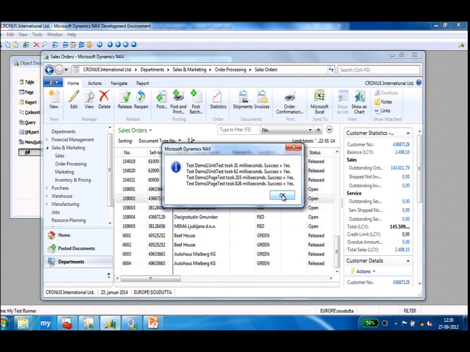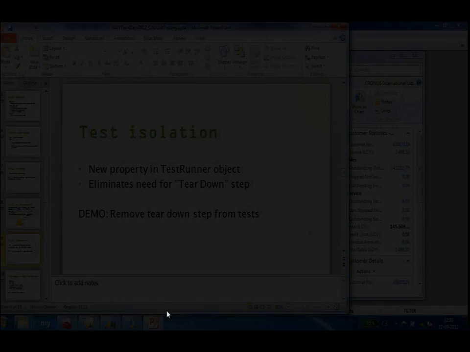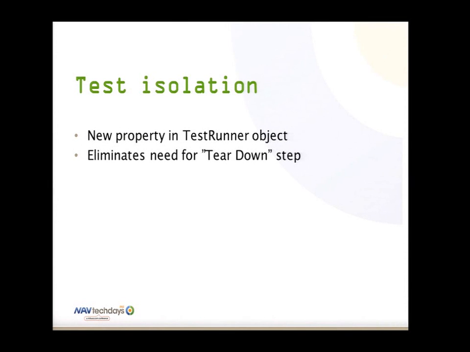So item is created, but because of test isolation, it's rolled back. So I'm always back in the database to the state where it was before this test started. So to summarize, test isolation is a great property to be used when you use batch running of tests, and it helps in regression testing.